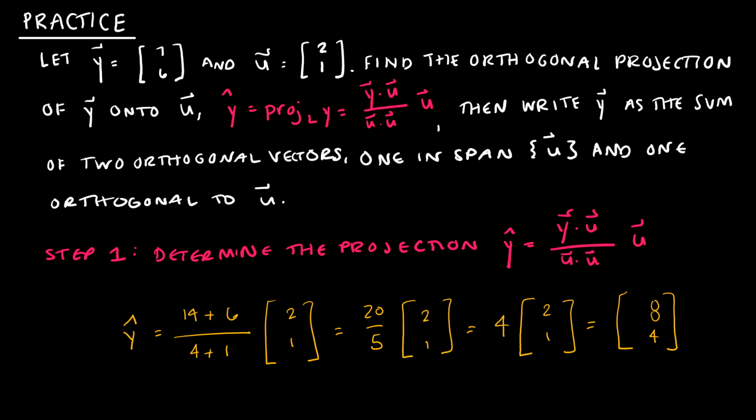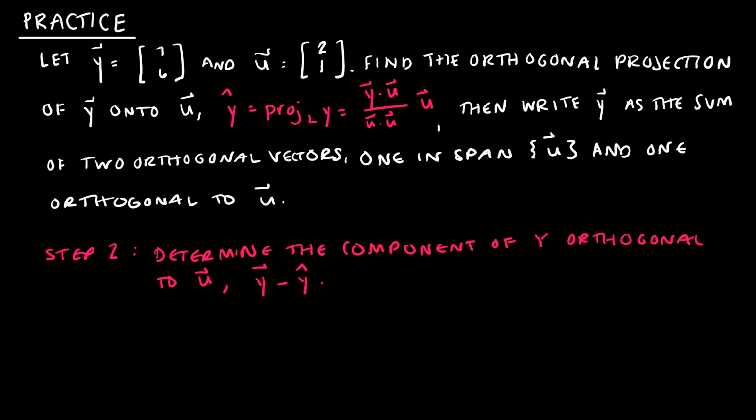So again, if you were to graph that, you would be looking at (7, 6), and the line created by all of the scalar multiples of u along the line created by (2, 1), which obviously (8, 4) is on. And that is where y would sort of land if we were looking at the projection of y onto that line. Step 2 then is to find the component, which is what I would add to the vector that I just found in the last part of the question, so that I can write y as the sum of two orthogonal vectors.